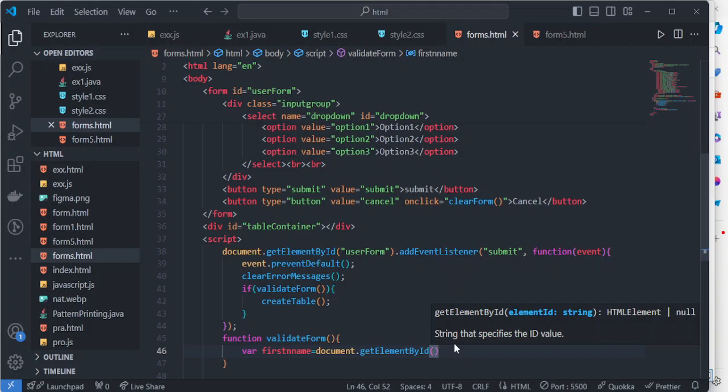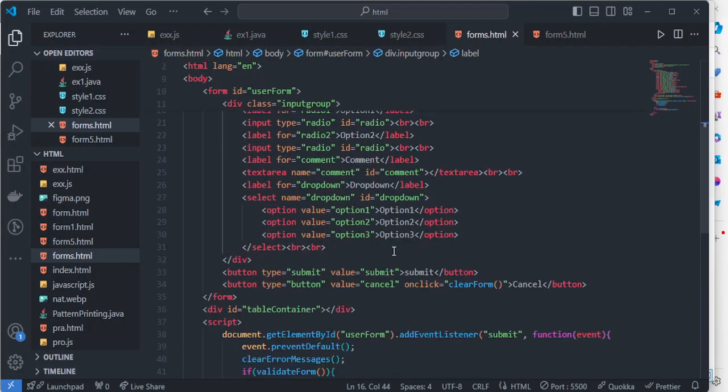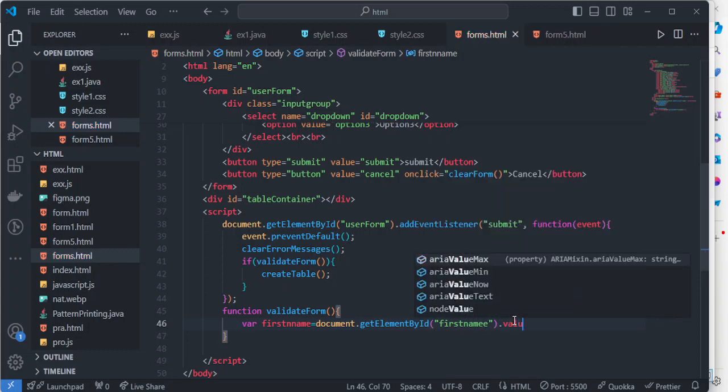Inside that, we have to give the field IDs, firstName, lastName, likewise to get the input field. firstName dot value.